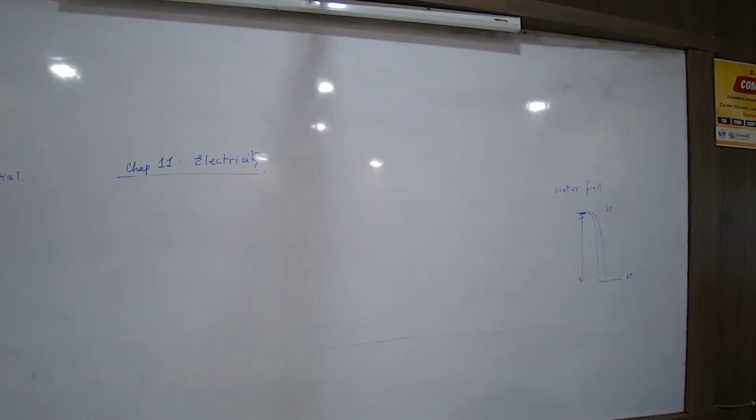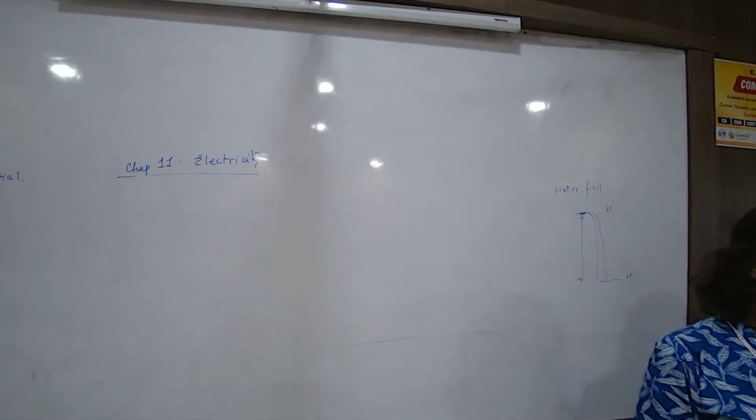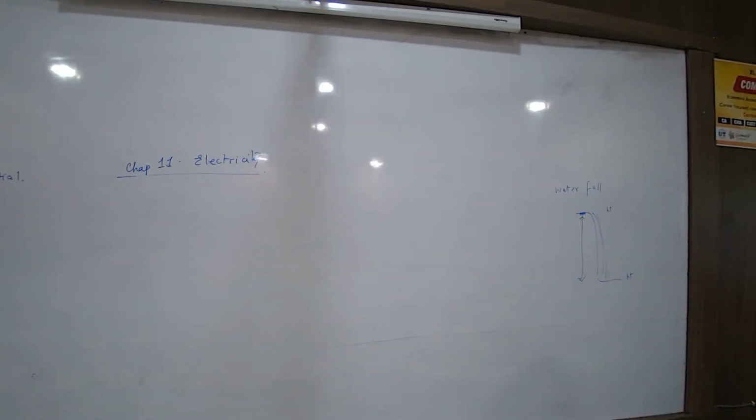It's a chemical battery. Yes, there are chemical reactions taking place. There are chemicals here, and because of the chemical reactions, electrons are produced. The flow of electrons will continue until the chemical reactions get over. But sometimes we also use a rechargeable battery. Do we have a rechargeable battery? What do we do? We plug it in, and it's charged.